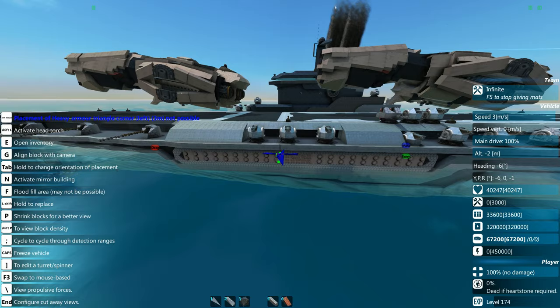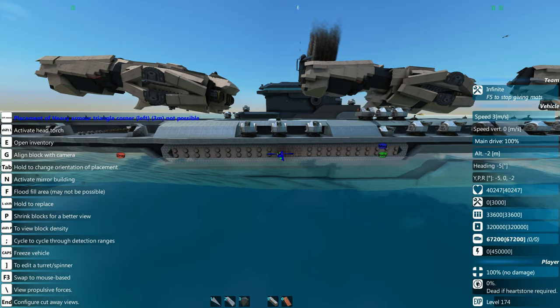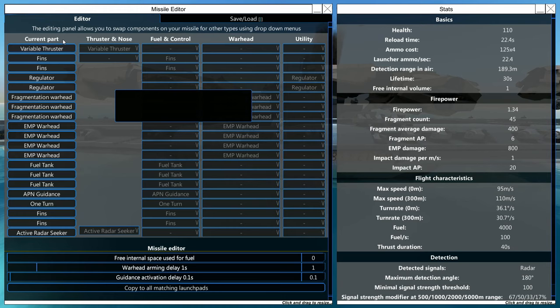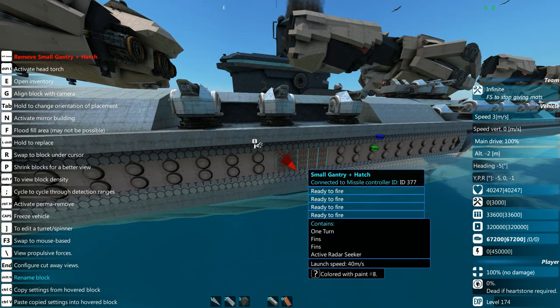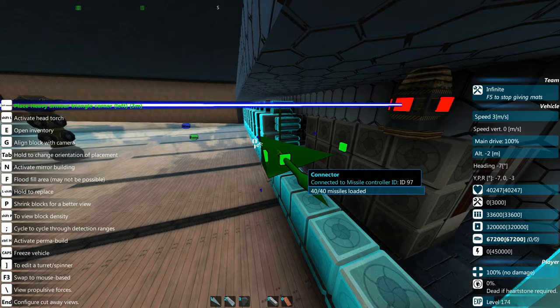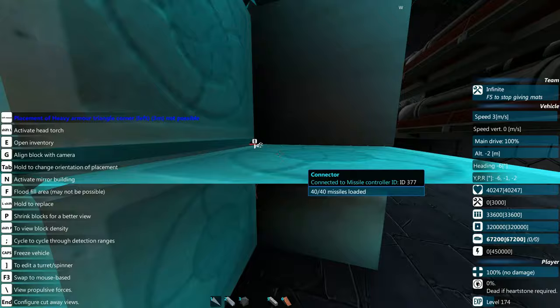Our anti-air missiles, they're fine. We got no problems whatsoever. They come out and they double back. No problem there at all. These are anti-air missiles. Again, can we expand on these guys? Yes, we can. Of course we can. Yes, indeed, we can expand on our anti-air missiles. That is also no problem at all, as long as our connectors don't hit this connection down here. And that's pretty much it.